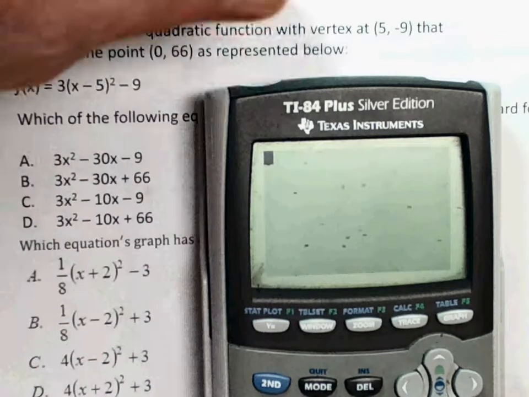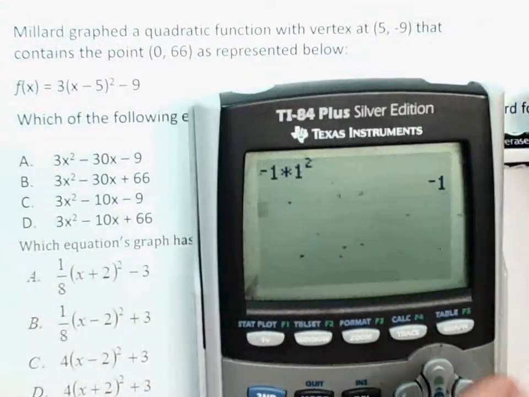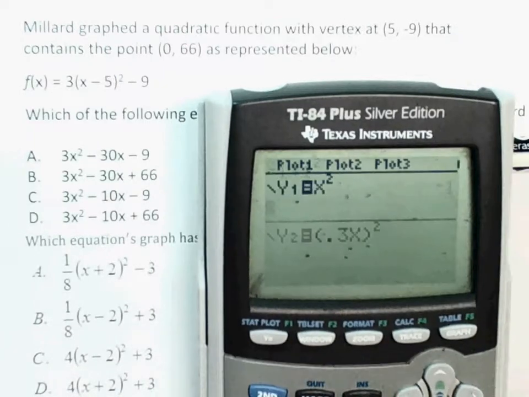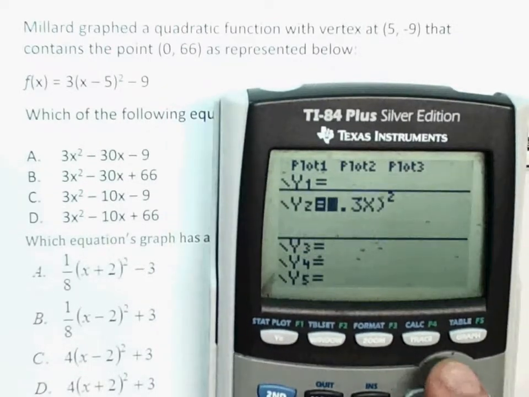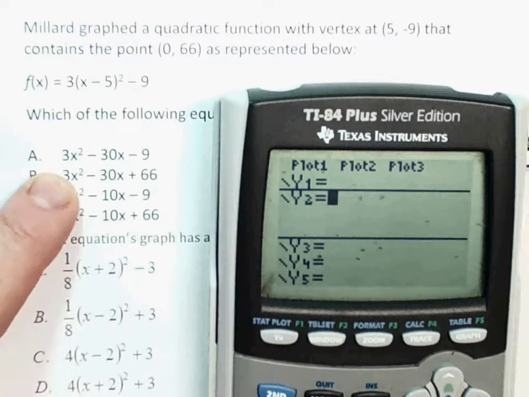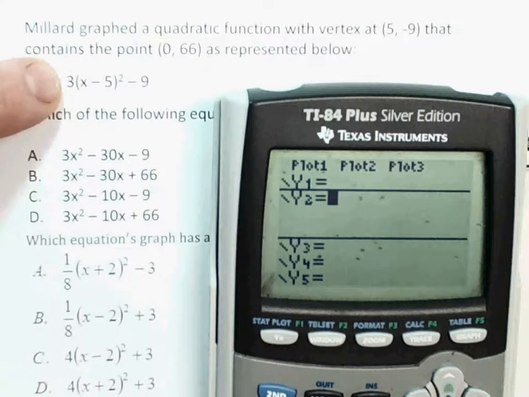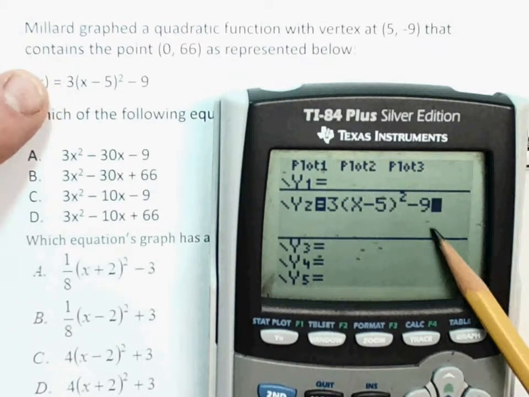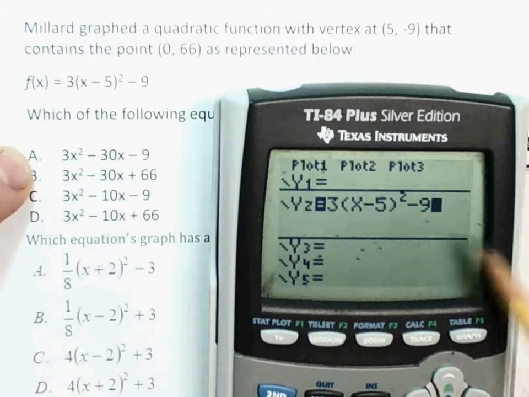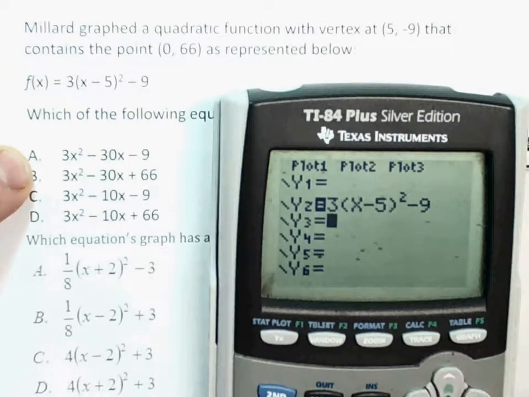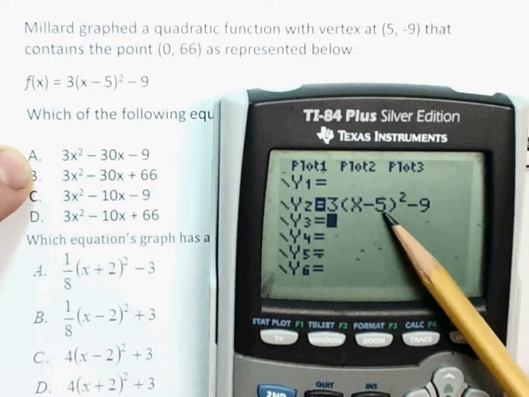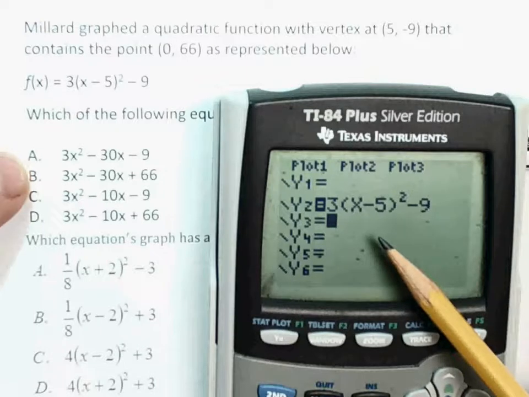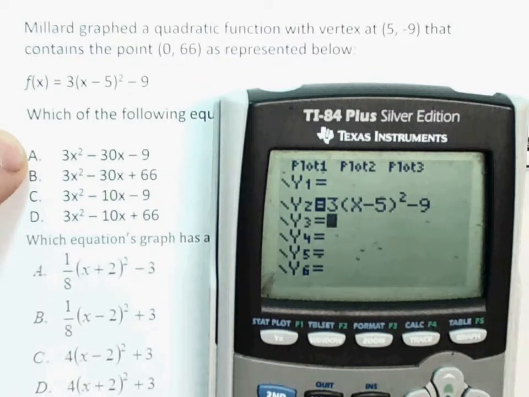So if we come up here and let's clear all that out. Here we go. If we check the first one, again, I'm not even typing that in. Well, actually I am. If I type in that first one, I got to have something to compare with. Okay, so there's the given function right there. And so now I'm going to just match it up. If I type it in Y2, it really doesn't matter which one you do. Right? So let's check A.